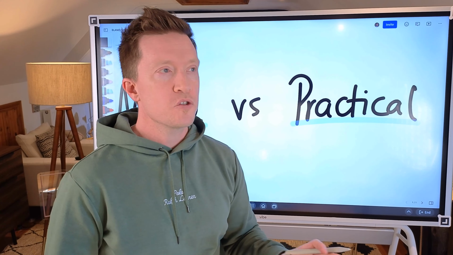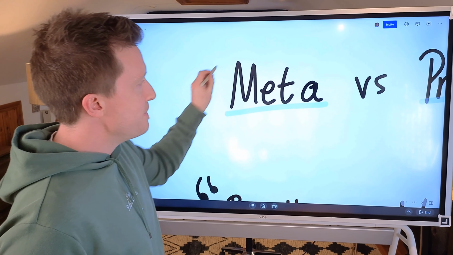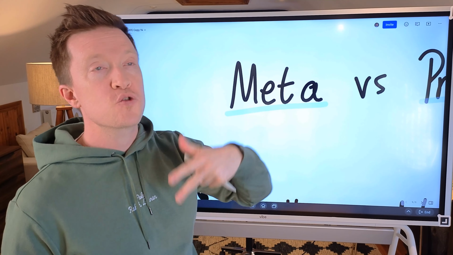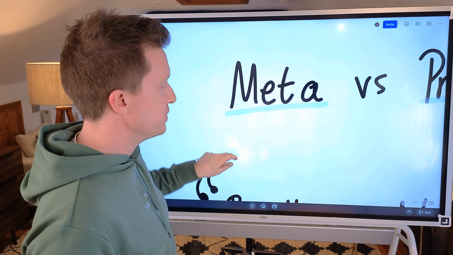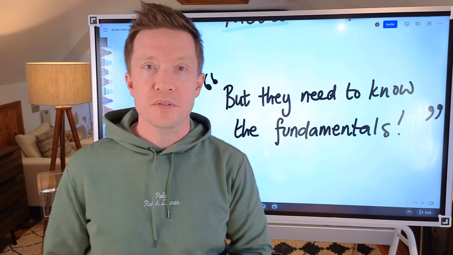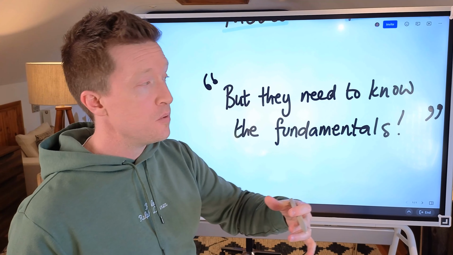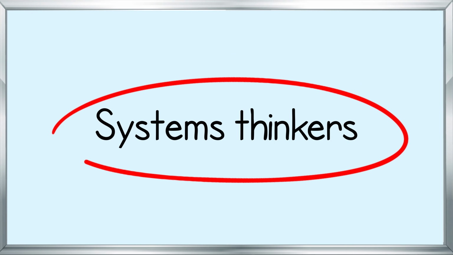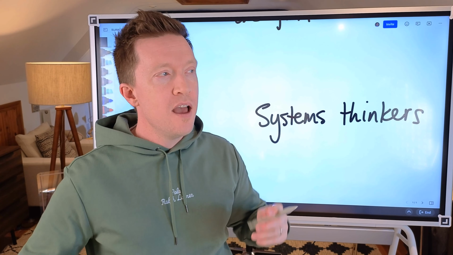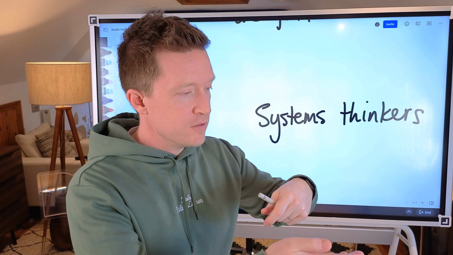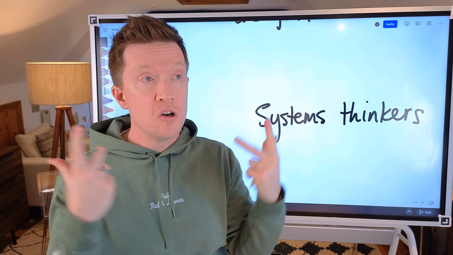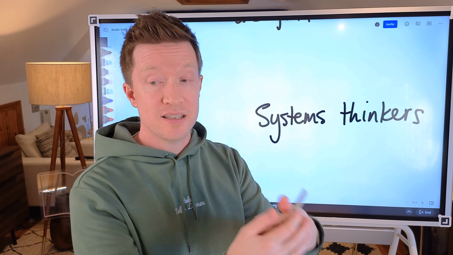what I see so many entrepreneurs doing is they go to the meta because they are so aware of all the problems that they want to create the true version, the true guide to the course. They think, my students need to know the fundamentals. And it's true. And they do. But the big problem is most people are not what we call systems thinkers. Now, a systems thinker is someone who thinks, I want to know the truth behind how this all works. I want to understand the systems and the behaviors and the patterns, all the metacognitive things that go into building a skill or getting a result.